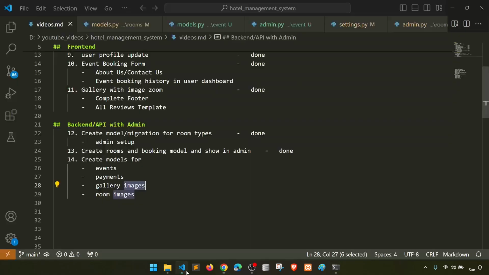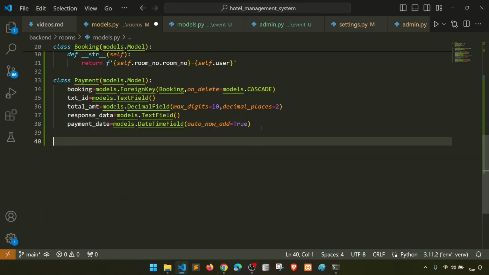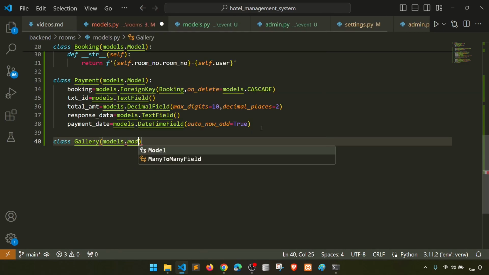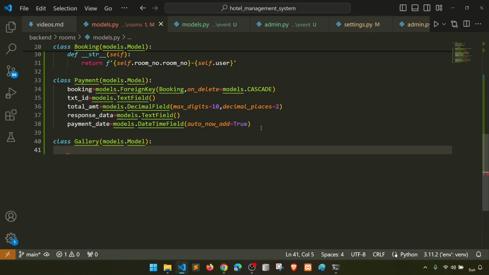All right, so for the gallery images, what we will do, I will go to the model in the room app, and let's say class gallery, models.Model, and we'll say images. So we'll say image, right?